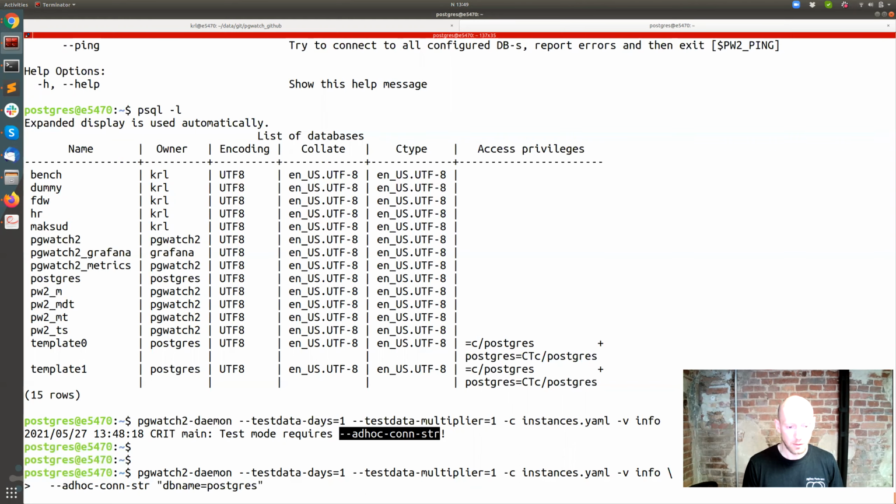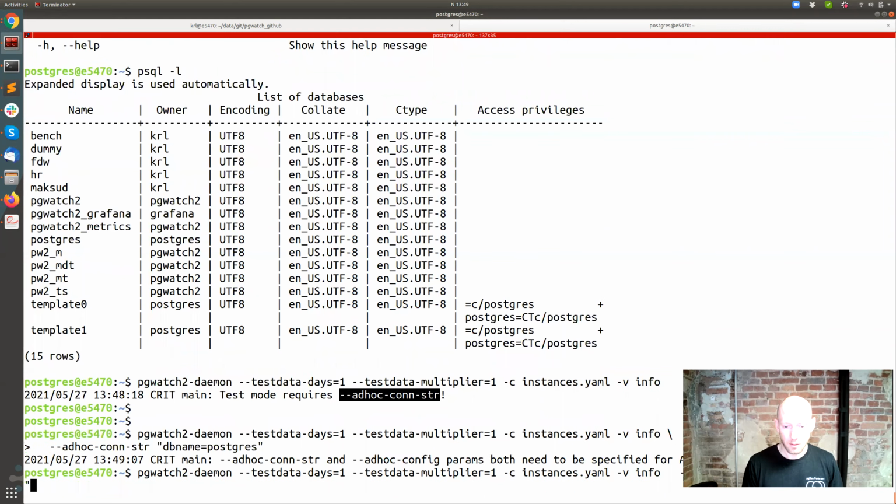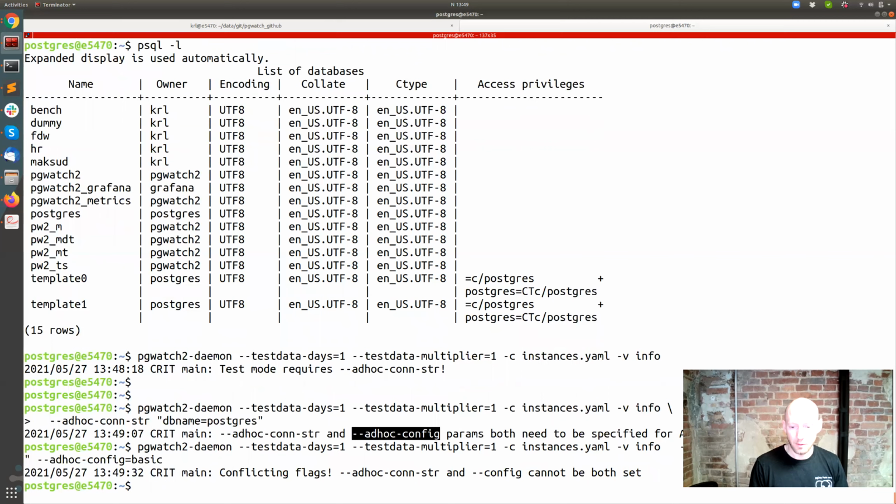The configuration is missing also: how often we want to monitor, what intervals or what metrics. For that we can use some predefined preset metrics sets, called, for example, basic or minimal. And now it should work, I hope.